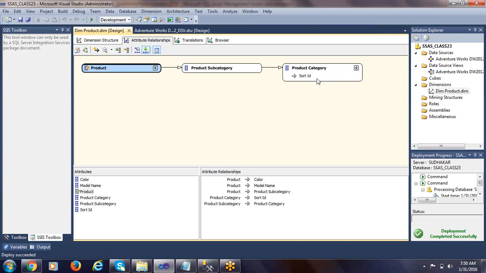Generally, if you want to write a SQL statement to show product category wise sales, what will you do? You will apply a group by clause on the product category column, and you will apply some aggregate function on total sales amount.